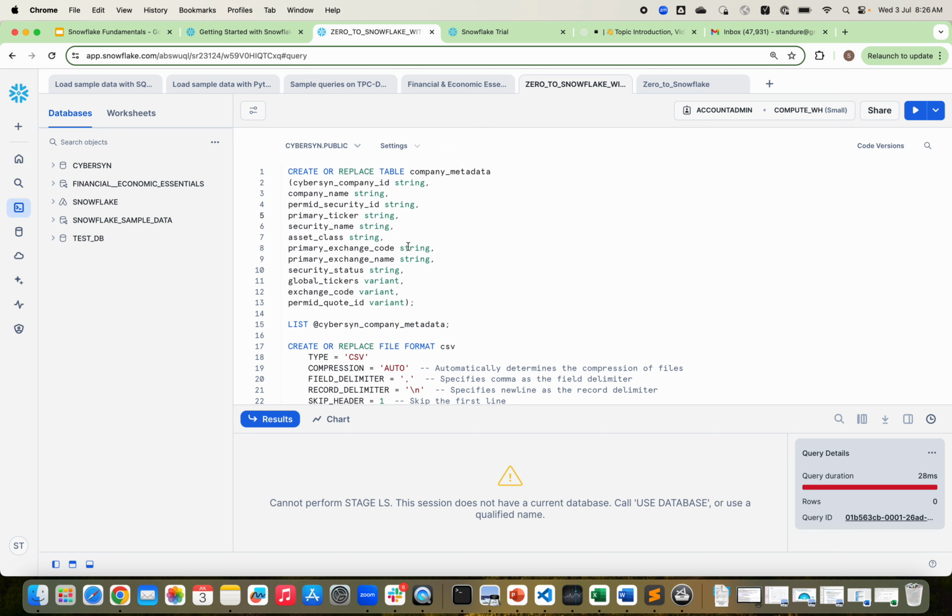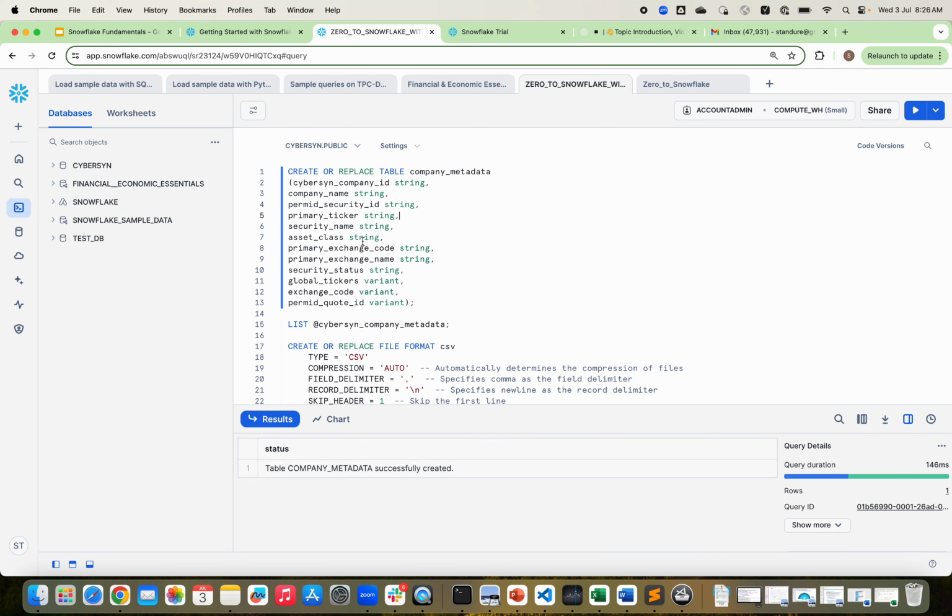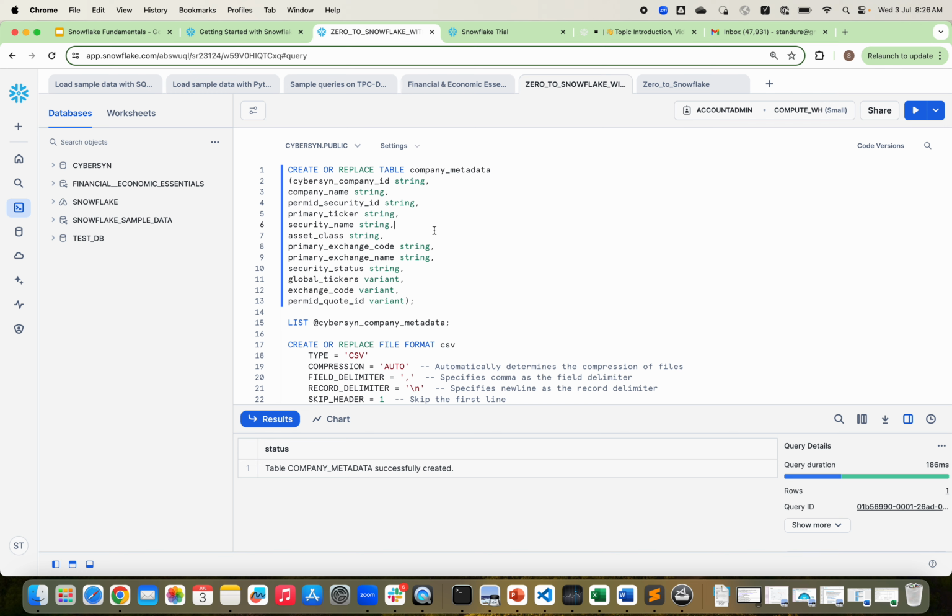So let's go ahead and create this new table. All you need to do is select this SQL. You can do command return on Mac, or control enter on Windows, or you can select this statement and then just click on run over here. Since it's create or replace, it can run multiple times. So now I have my table created, which has certain columns and data types.